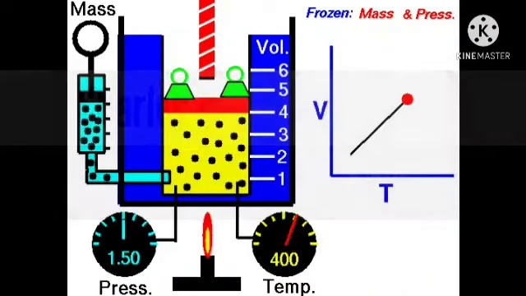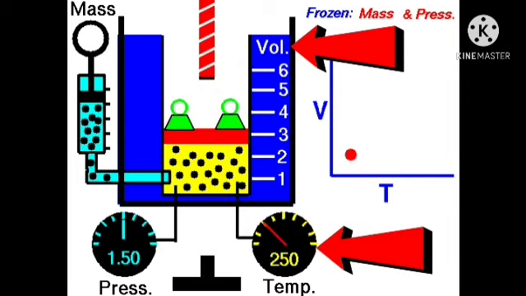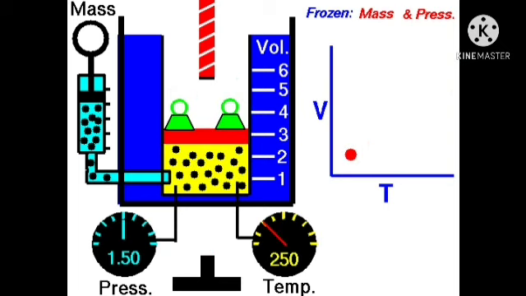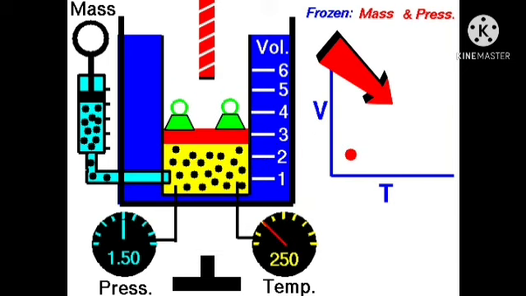The next law is Charles' law. The volume is directly proportional to the temperature. That's what Charles' law means. So in 1787, the French chemist Charles was experimenting on the relationship between the volume and the temperature of a gas. What he found was that if he kept the pressure constant, the volume of the gas was proportional to the gas temperature. If you double the temperature of a gas, you double its volume.